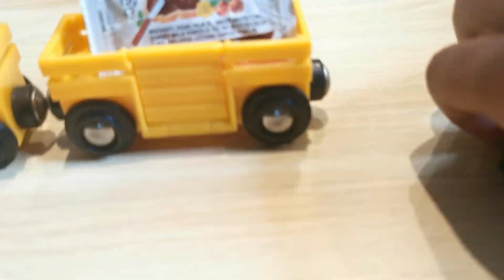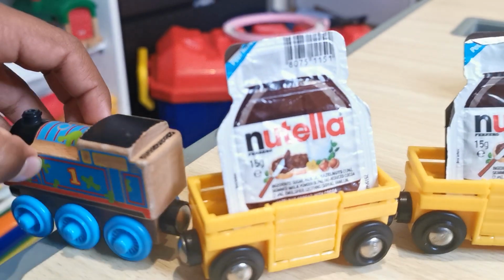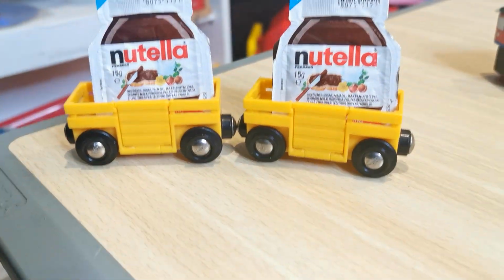Oh, okay, the Nutella. What about Nutella? Oh yeah, we don't want to forget about Nutella. Yeah, I think that would make a good effect with Thomas carrying Nutella.